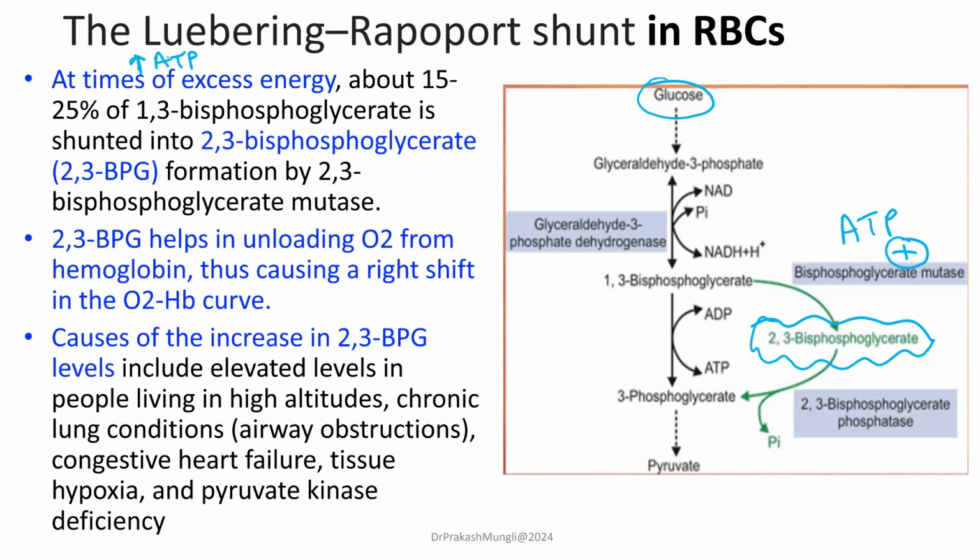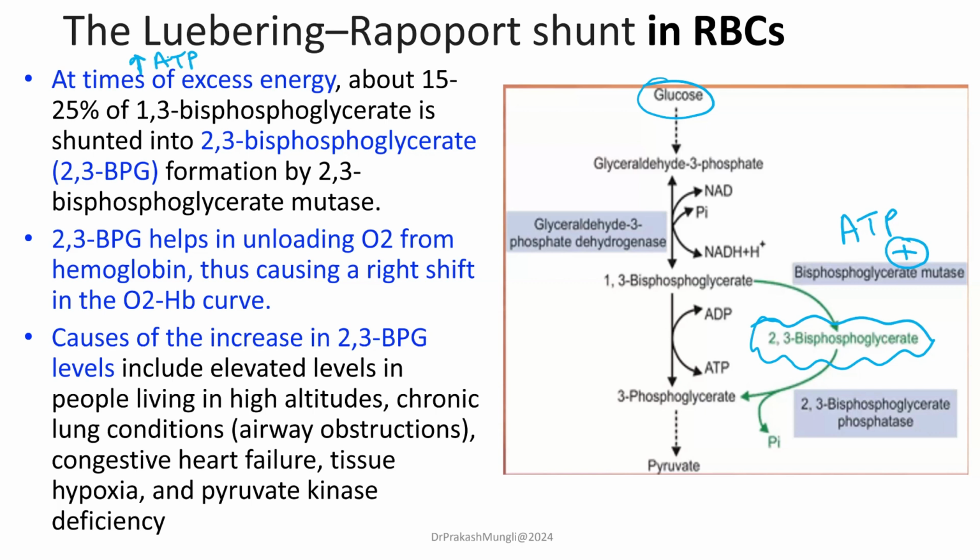But when it is in the lungs, 2,3-BPG is not unloading oxygen. Why? The reason for that is partial pressure. What is the partial pressure of oxygen in the alveoli? It is nearing 100 millimeter of mercury, a high partial pressure, because I inhaled a lot of oxygen, right? At that high partial pressure, 2,3-BPG does not have any effect on the hemoglobin. It just stays neutral there.